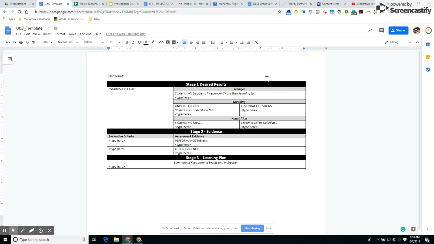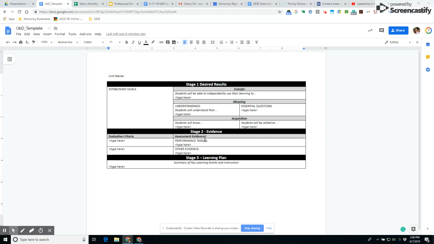This is really, when we think about backwards designing, we want to think about all this before we get into the learning planning. Because if we don't know where it is that we want students to go, if we don't know what big ideas we want them to walk away with, if we don't know what the learning is that we want them ultimately to have, we can't make an effective plan. It's like an airplane pilot taking off without knowing where he or she is flying. And I don't think any of us would want to get on a plane that didn't have a destination.